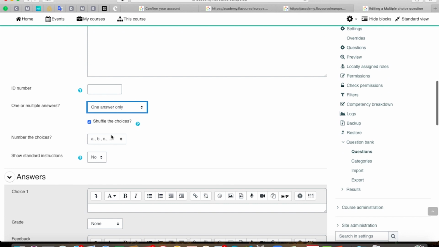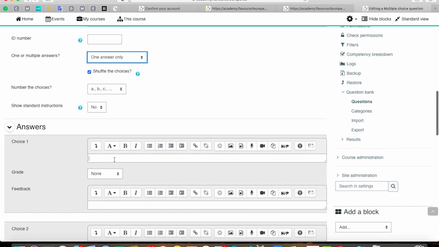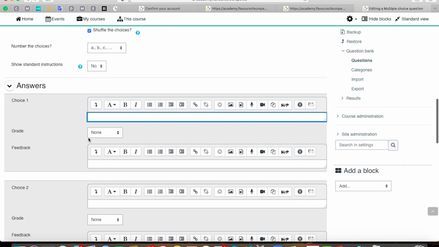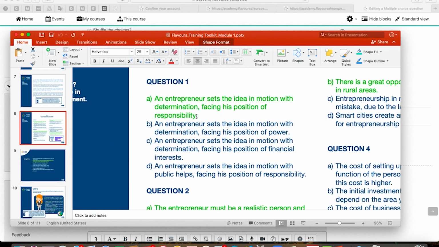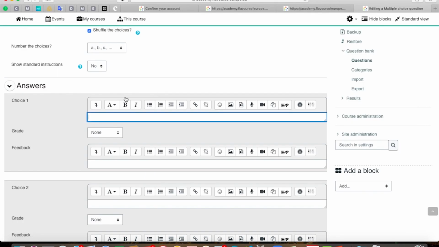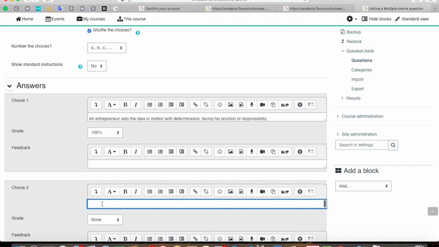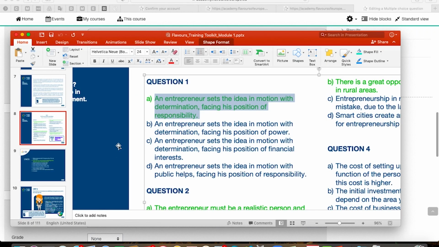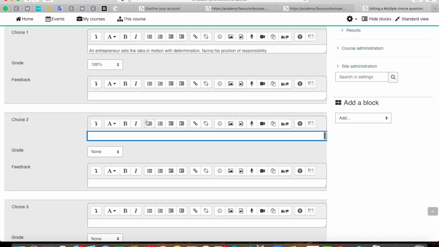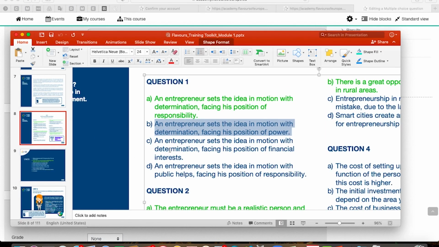We should use this drop-down menu here. So in this case, we have only one answer, which means that the right answer, which is colored green, will be placed with 100%, which means this is the correct answer. If we have more than one correct answer, we have to split this percentage because the maximum is 100%. So if we have 2, it will be 50% for each correct answer. But in this case, we have only 1, therefore we set up 100% for the correct one.